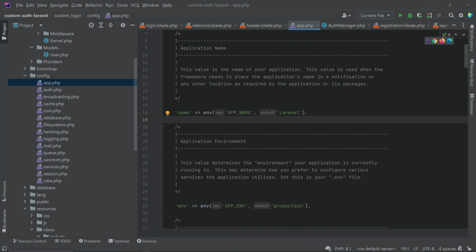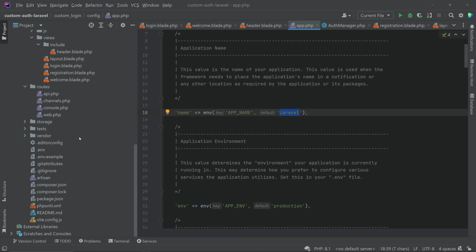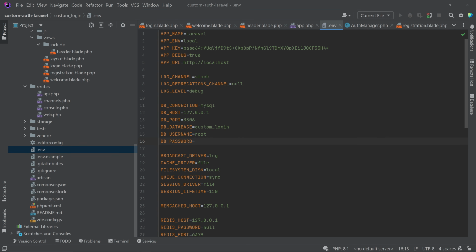For that you can go to the environment. If you are not having any value inside the environment variable, it will automatically show a default value, that is this. You can change this value as you wish. Now go to the .env file and you can see app name, right? So you can change the name here. If you are having any space, you can use double quotes. Like this. And inside that you can give the name. I have given the name for the app.